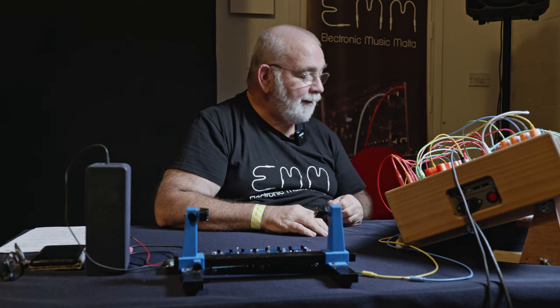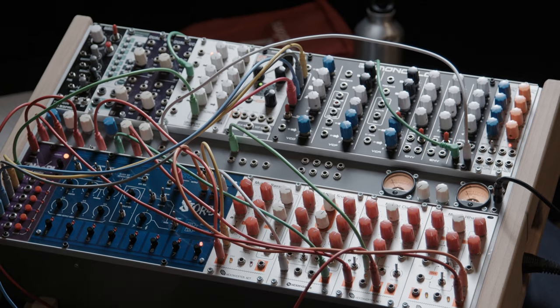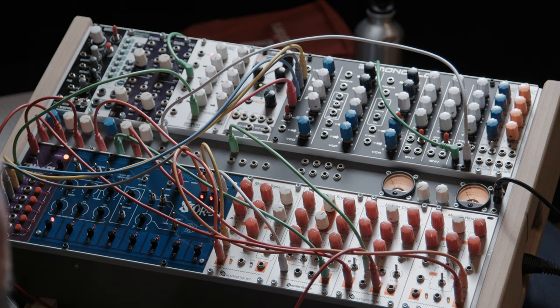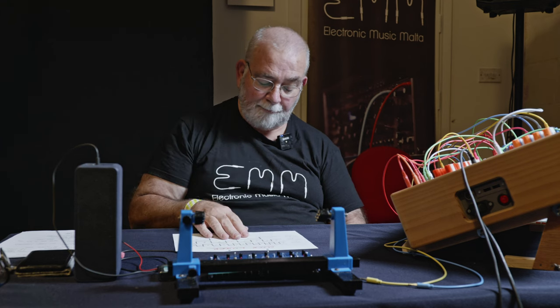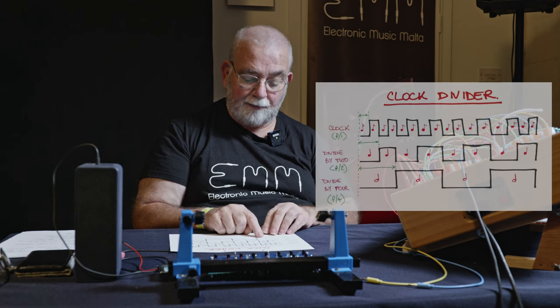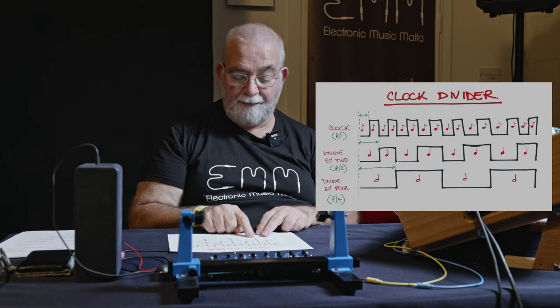Okay. You may be wondering what these three lights up here were doing. That is a clock divider. What is a clock divider? Basically, as the name implies, it takes a clock input, which is a train of pulses, as I'm sure everybody knows, and divides it by two to get half the frequency of the incoming clock, and divides that by two further to get another division, which would be the original clock divided by four.